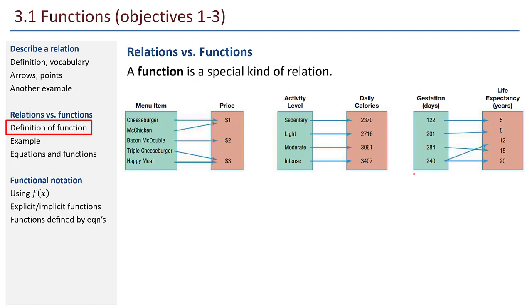What is a function? I've shown 3 relations there. It turns out that 2 of these are functions, and 1 of them is not a function. The first relation is a function. The second relation is a function. The third relation is not a function. Can you see what's different about the third one that the other 2 don't have? It's these arrows down at the bottom. It's the fact that I have one element in my domain that is associated with 2 different elements in my range. So one thing in the domain corresponding to 2 things in my range prevents it from being a function.